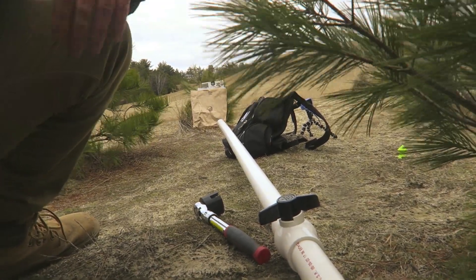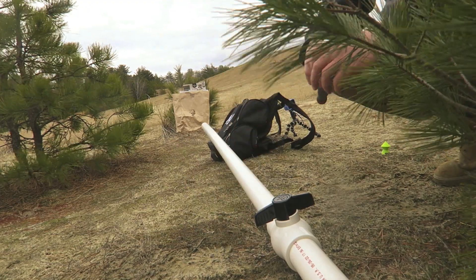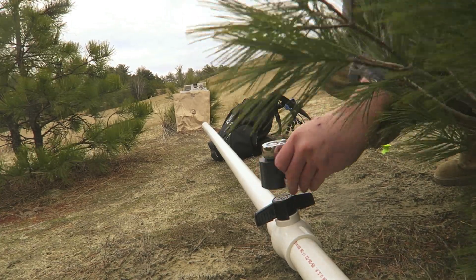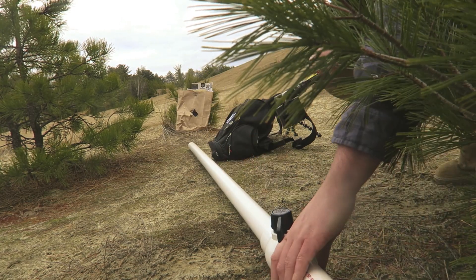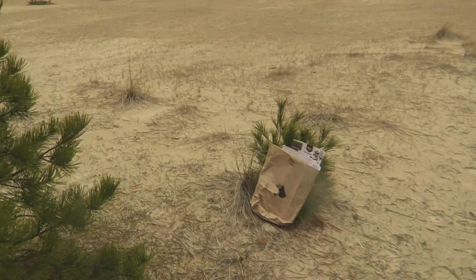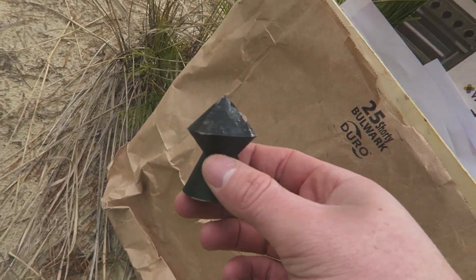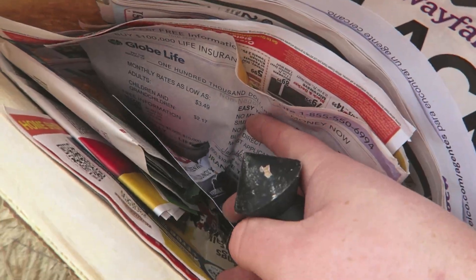I'm gonna put the camera in a better spot so I don't stay in the way like last time. Let me go on the other side so I won't block the view as bad. Three, two, one. That one's stuck in it — I also crushed my finger on the valve, but fingers grow back. This dart got stuck in it, so I'm assuming that had to do with the velocity. It shredded all the paper — did a lot more damage than I thought.